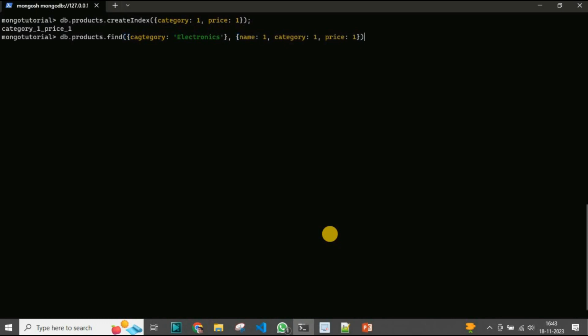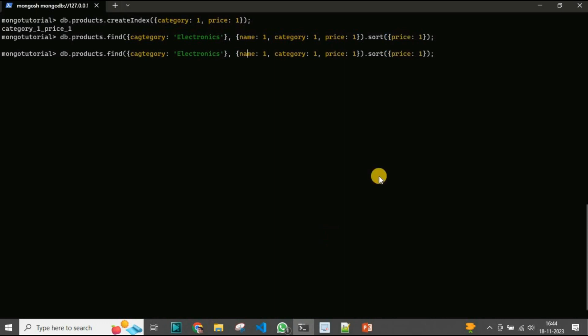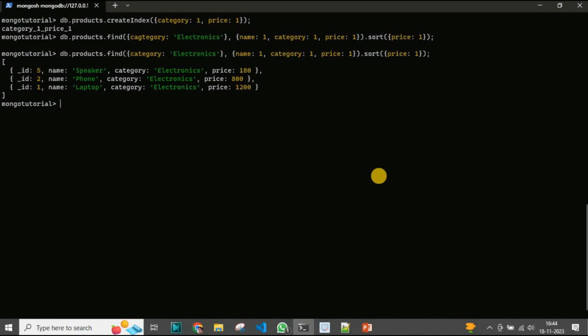And I will sort by price. So there is a spelling mistake. It will be category. And you can see it's giving me the results filtered by electronics and sorted by price. So this query will be more optimized by using this compound index.